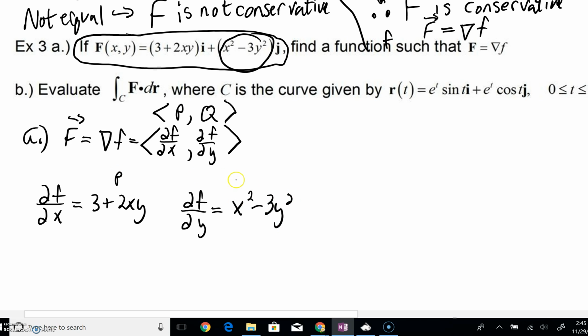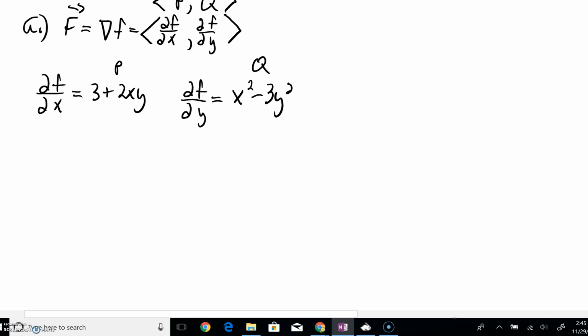So now that we can say really that P and Q are partial derivatives of some function f, the bigger question is, could we find that function f? Because if we could find it, we very well could use our shortcuts that we've talked about. Well, here's what's going on. As we're looking here, I'd like to go backwards. I'd like to find f. The partial derivative was the derivative. To go backwards to f, we're going to have to take antiderivatives, of course, with respect to x.